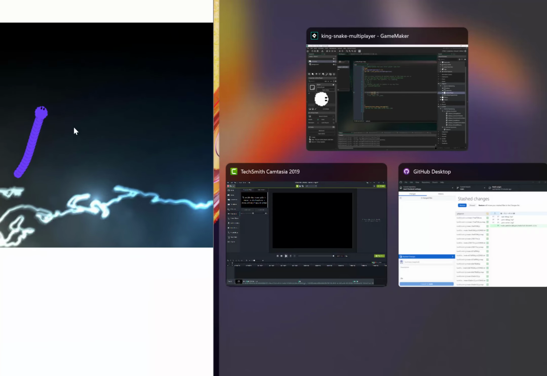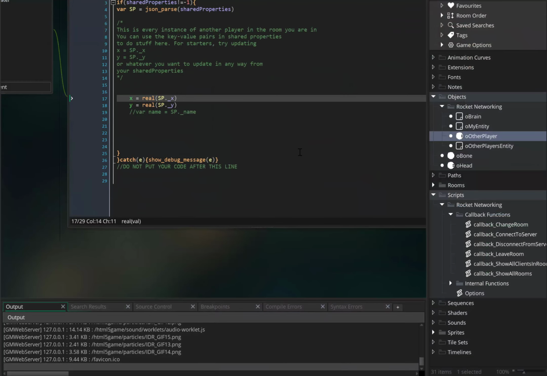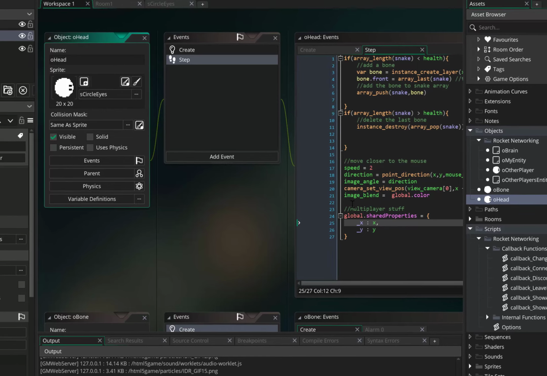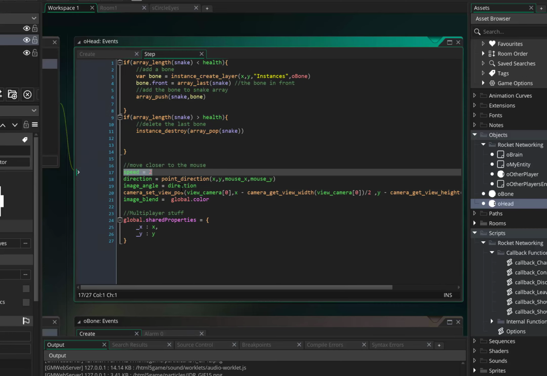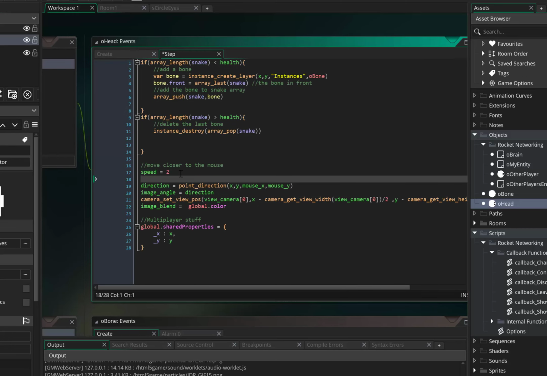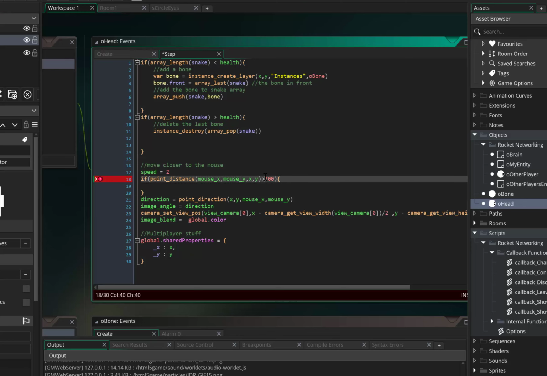So anyways, let me have this here, and let me make a small change because it's hard to control your player otherwise. In my head code, the speed is equal to 2, right? Let me change that: if the point is lesser than 200, only then move the player.